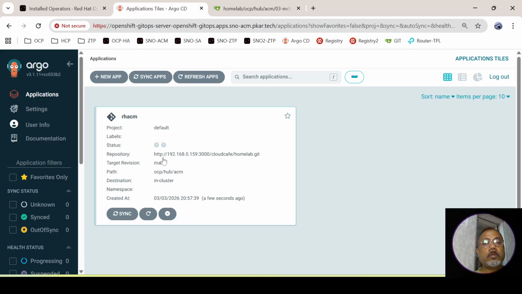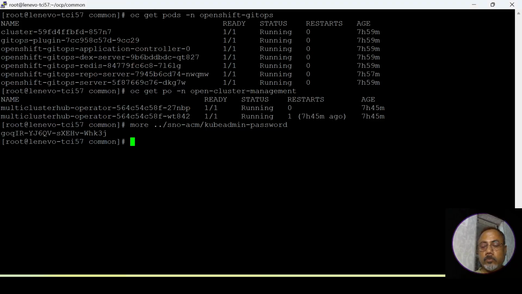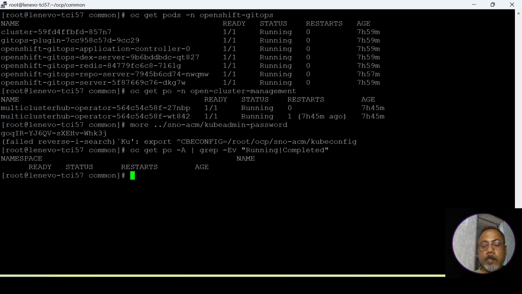You can see it is pulling from the private repo and it started deploying. If I go back to there, it's not started. It's going to start.